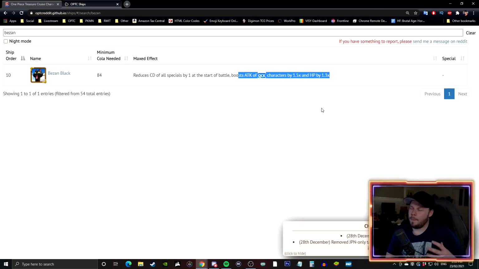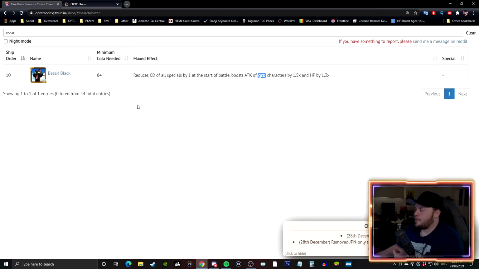But you got to remember as well that if you are going to use this ship, but you're going to be using dual units like Shanks Crew, for example, when Shanks Crew is in his Psy form, you don't get this 1.5 attack, you don't get the 30% health boost. So that is a little bit of a downside, right? Because of dual units, these ships might not be as useful, but it depends on what you want to do. It's not a terrible ship. I think it's actually a pretty usable ship overall.